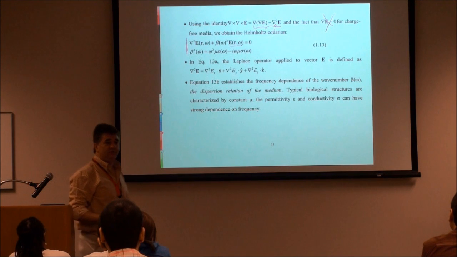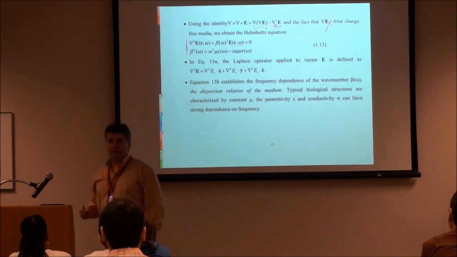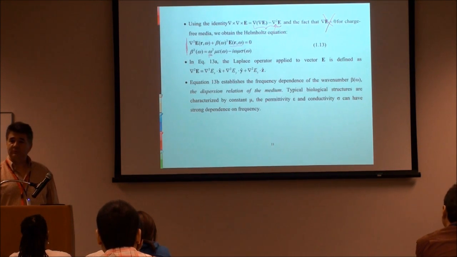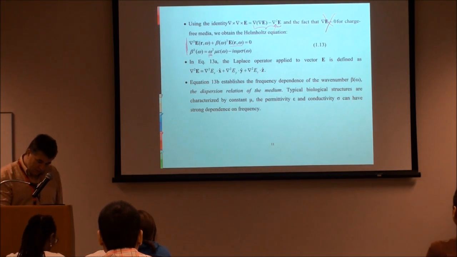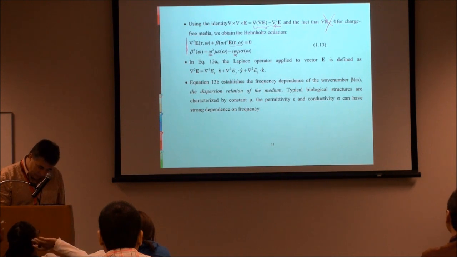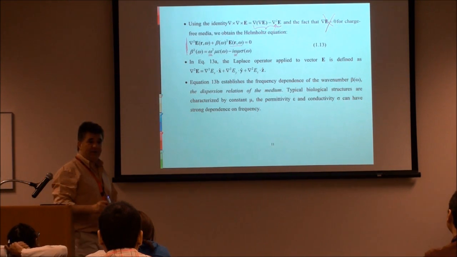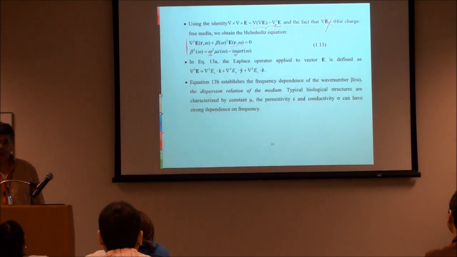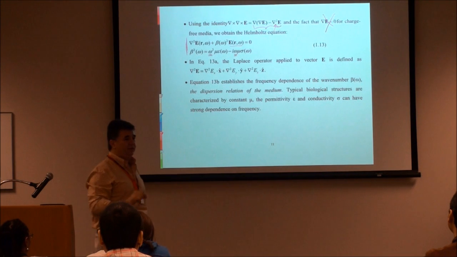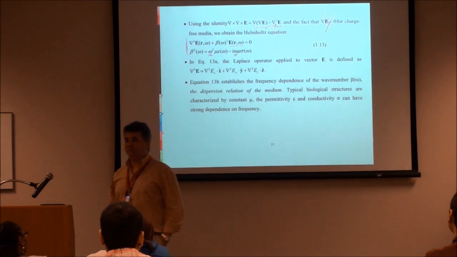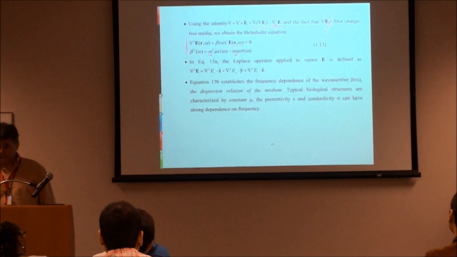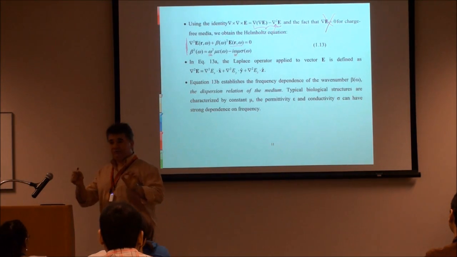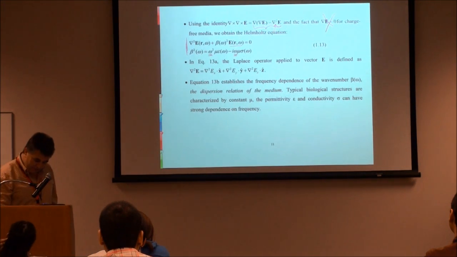So you see there is no time derivative. Why? Because in the frequency domain that gives you omega squared, which is right here. And that little term, i omega mu sigma, the fact that we have omega to the power 1 means that that term originated in the first order derivative. And we can have a long discussion about first order derivative versus second order derivative. You see, this is the dissipation part.